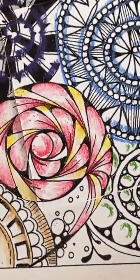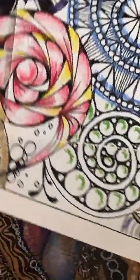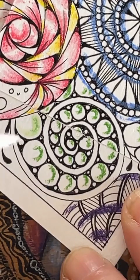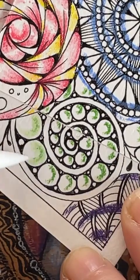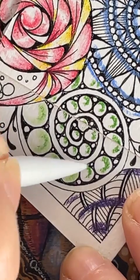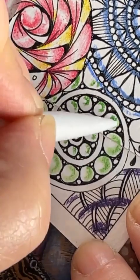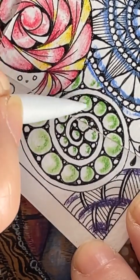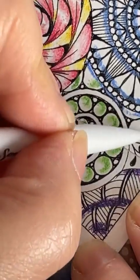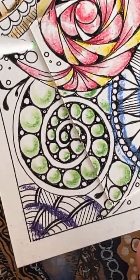Okay, there we go. So I'm going to swap tortillons. I'm going to come in with a new one here. I'm going to start with the green here. And I'm just working my way around, giving them a little bit of a shade out there. There we go. Just follow the curve of the bubble. And you don't want to fill the whole shape. You want to leave some of the original tile colour there. Alright, see little bits there. It's a little less as you go around. One there, see, and a little bit there. Okay, that's nice.